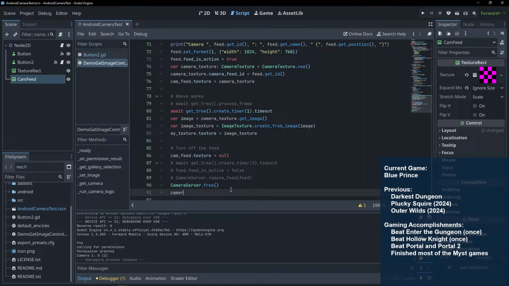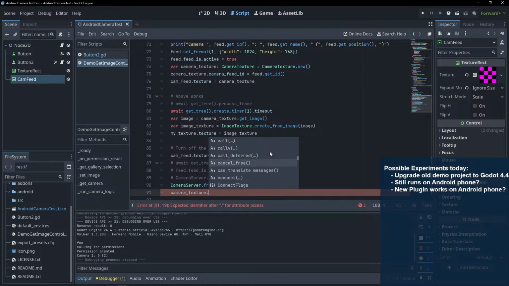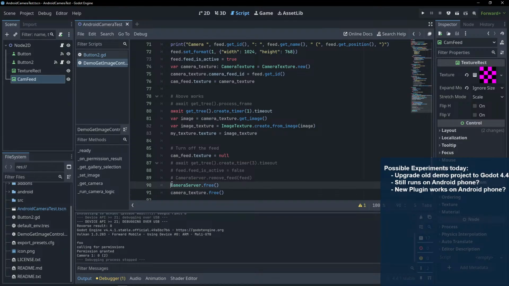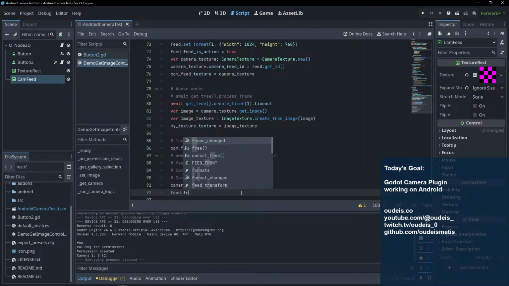So camera texture dot get resource set. Fine, let's call free on that instead. And then we also have feed.free, probably, right? But let's try this one first.